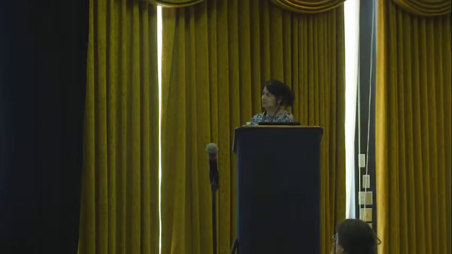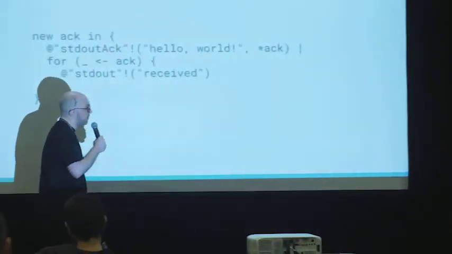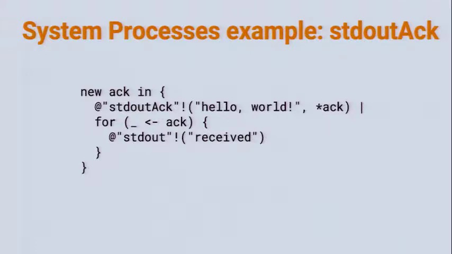Here's Standardout in action. Pretty simple. And then this, you actually saw in Kyle's slides as well. This is Standardout with an acknowledgement channel passed to it, so that you can basically say, once I've run Standardout, then I want to send something to this acknowledgement channel saying I'm done. It's like a nil process, I think. And then ACK gets that, and this runs after Standardout ACK goes. So this is the common pattern. Again, like Kyle, can't reiterate this enough: you want to write sequential code because that's maybe how you're used to writing code. So internalizing this acknowledgement channel model is pretty crucial to successfully writing Rholang.